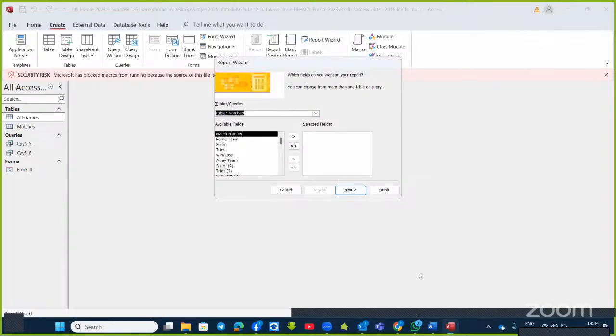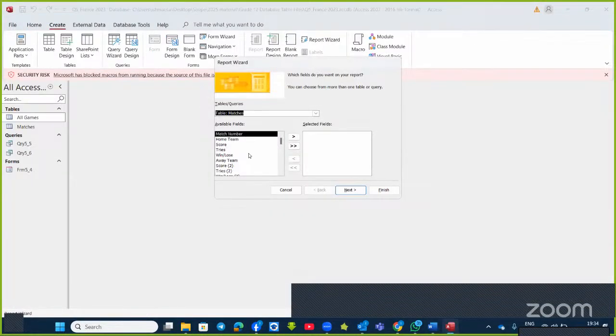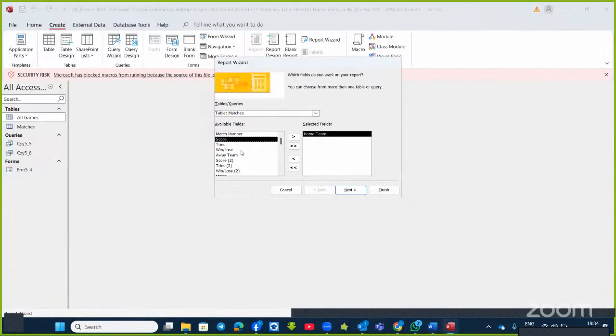And the first one from the screenshot is the home team, followed by match date and the number and then score, followed by match date, and then match time, match number, score, trials, and win and lose.